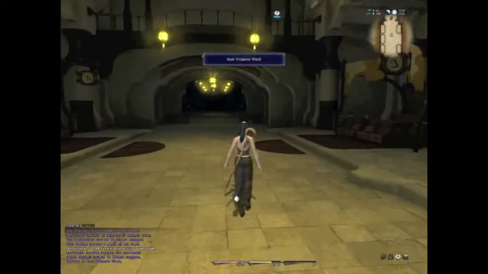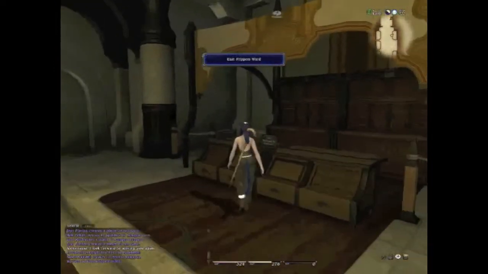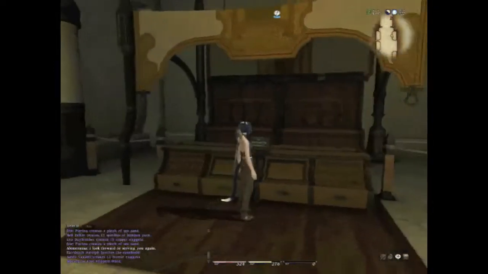If it's really crowded and you try to summon your retainer, you'll get a message that says that you can't summon it, and so you'll have to go to another ward.